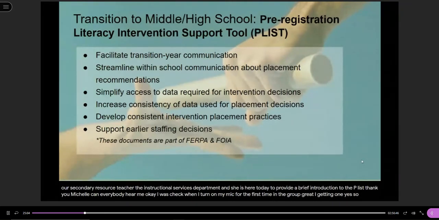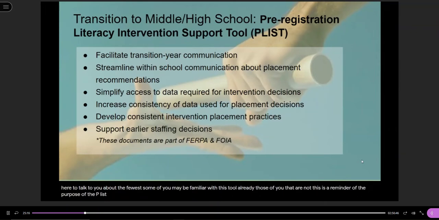So I am here to talk to you about the P-list. Some of you may be familiar with this tool already. Those of you that are not, this is a reminder of the purpose of the P-list, what it was created to do. And as you read over these statements, I want you to think about how this tool might support your teams during transition.